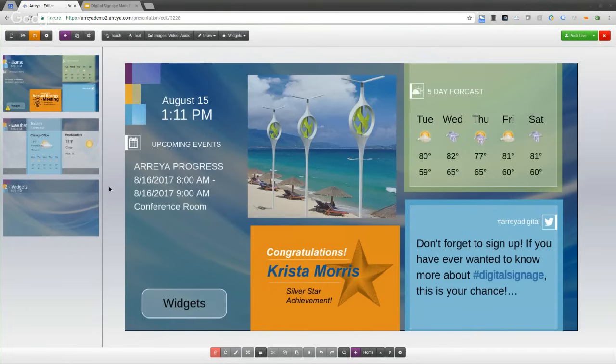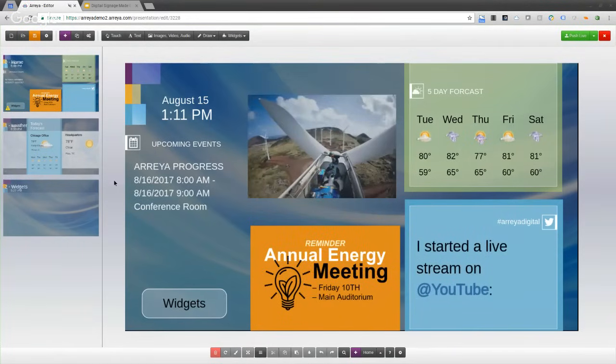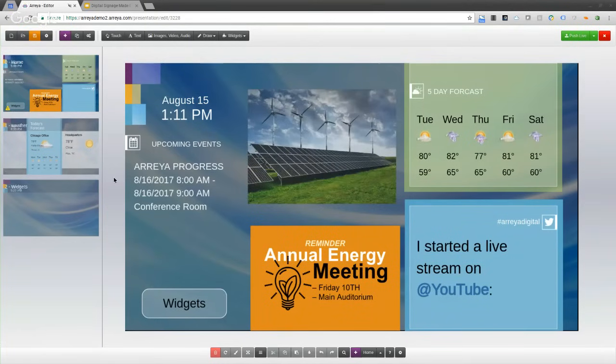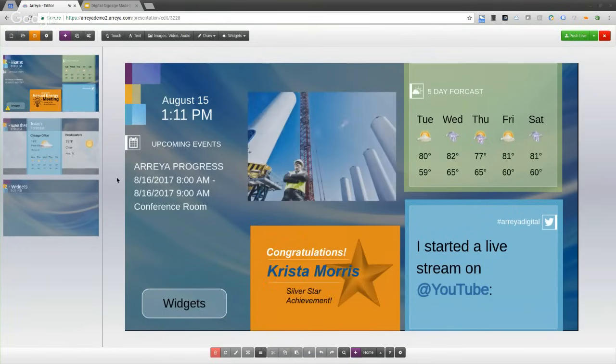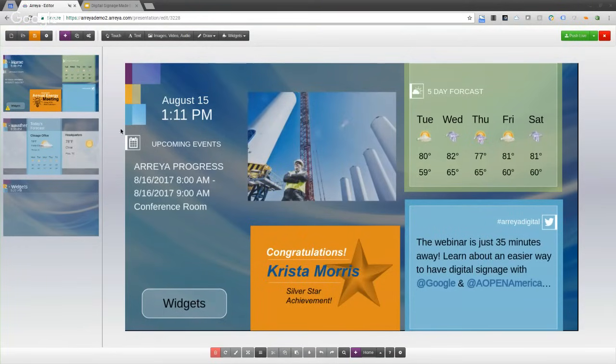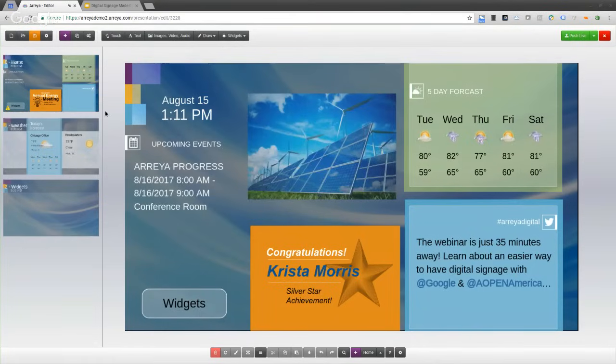This way, our clients are able to create whole new experiences that are more dynamic than what they were able to create before. You're no longer limited to creating slides in a third-party program and then importing them into Arreya. You can actually create your slides in Arreya or add some enhancements to your existing slides that might be coming from another program.